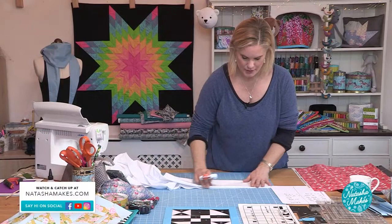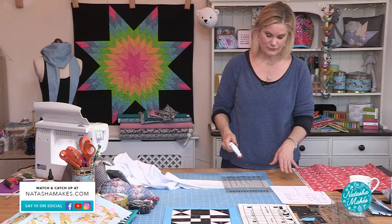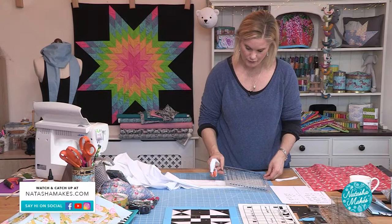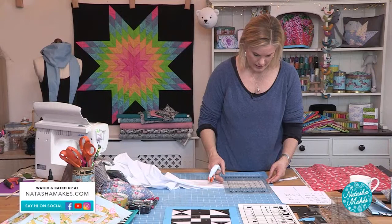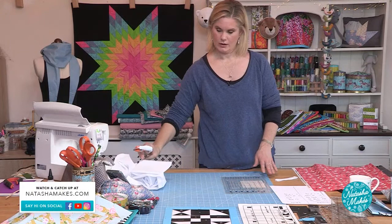Right, I'm going to cut a strip of fabric. I'm using my little stripology today. I'm going to cut a strip, the biggest that I need it to be. So that is 4¼. With your mini stripology, it's great because you've got all of your 1/2 inch and 1/4 inch marks easily available. So if I need 1/4 inch, I will spin it around here. And then I can line up, and I know here is my 4¼. It's already on there for me, which is fabulous.